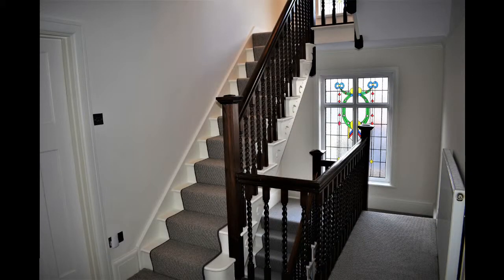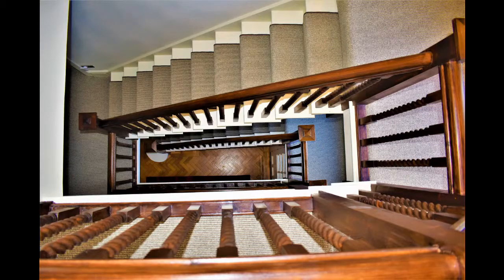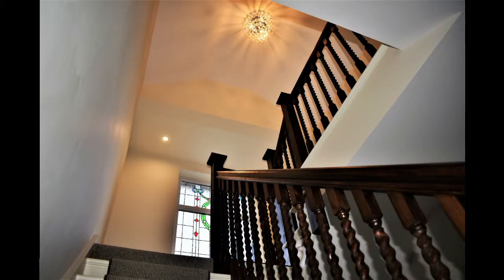So we're all very pleased with the loft conversion. As I said at the beginning, the seamless flow from the ground floor up of the stairs, and actually from outside itself, the dormer window and the dormer construction for us was a very important aspect of the design. And you can tell as well that it blends in so well that some of our neighbours have actually commented that it looks like the dormer conversion has always been there.